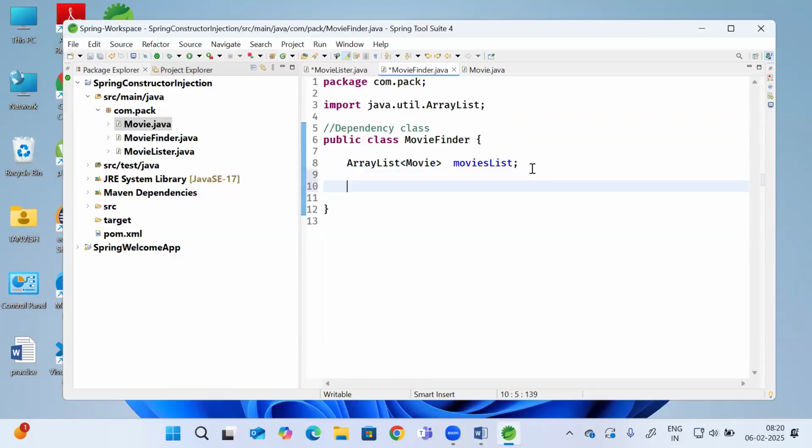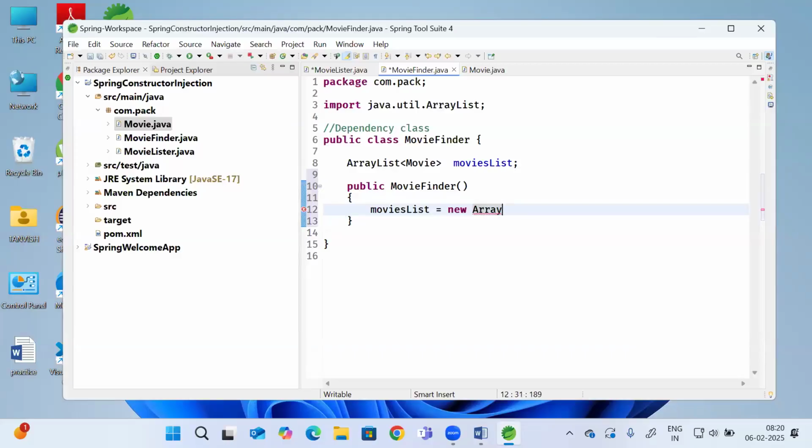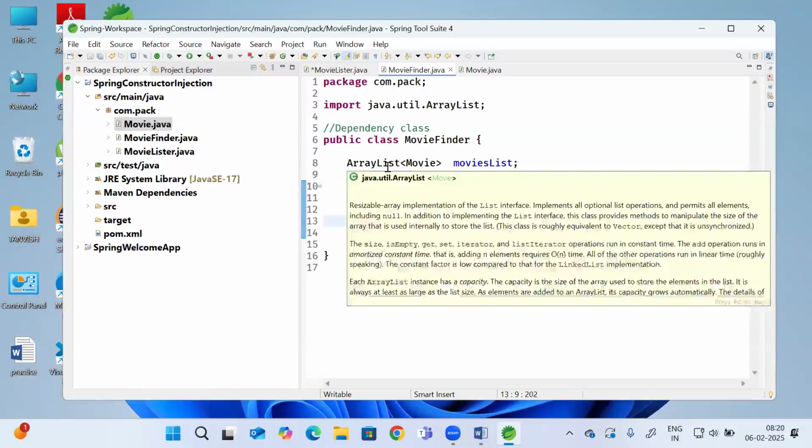In the constructor of MovieFinder, just the default parameterless constructor, I want to create the ArrayList and add some movies to it. So moviesList equals new ArrayList. Tell me, in the constructor what am I creating? An object of the ArrayList class, one class in Java.